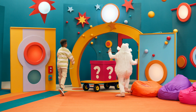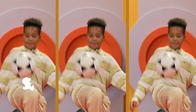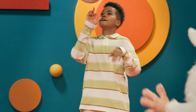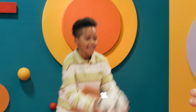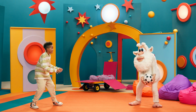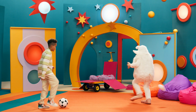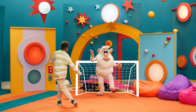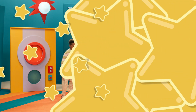Yay, let's see. Is he right? Yay, I was right, it's a ball. Whoa, it really is a ball. Well done. Now you can play with it. Catch it. Wanna be a goalkeeper? Yeah. Okay, so 1, 2, 3, and... You make a great team. Let's celebrate.